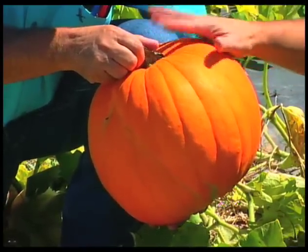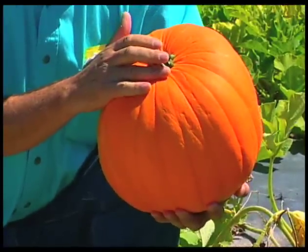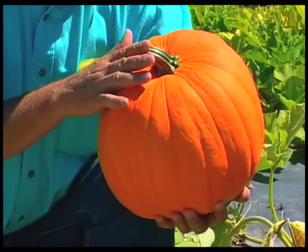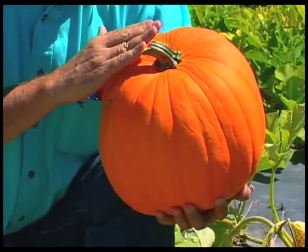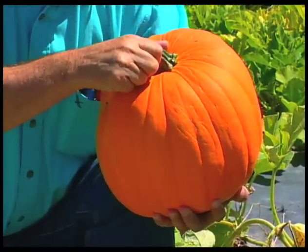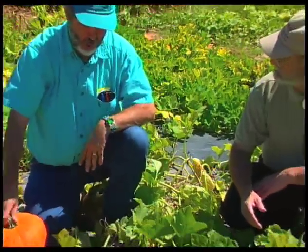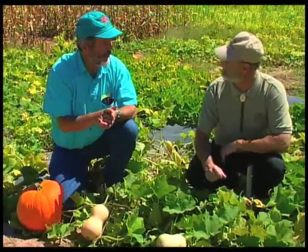George, I see when you harvest, you leave the stem. Right, and the reason we leave a stem on like this, you'll see this a lot commercially, because if this goes in a truck, you cut it off about maybe 1.5 inches from the top, because when it's traveling in a truck, if you knock that top off, it will leave an entry point for bacterial soft rot. Also, by having this, it makes a nice lid. So when you make a jack-o'-lantern, you can lift it right off. And is that the same rule for the squash? No, well, basically, you still want to leave a little bit of nub on there to prevent the rot.